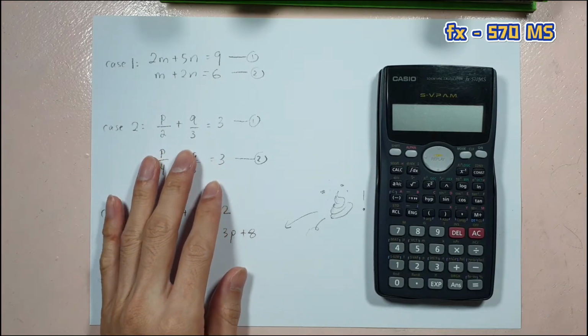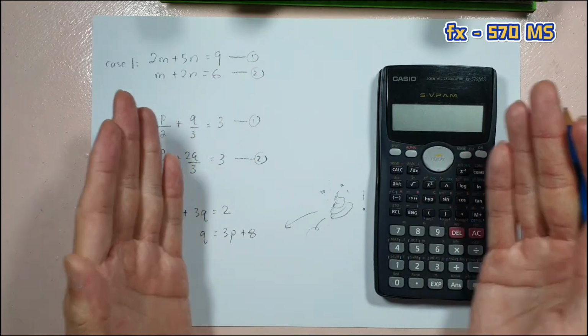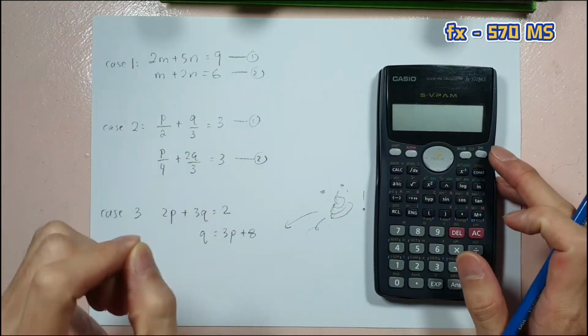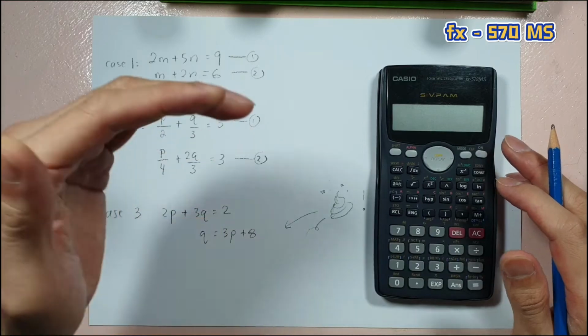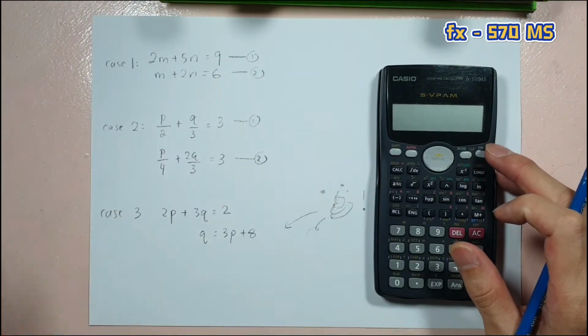So on the previous video we are done with the actual substitution and elimination method, and now I'm going to show you how to use a calculator to hack and check your answer. Please don't write your final answer only. You're gonna make sure you have proper workings like what we did on the previous video.